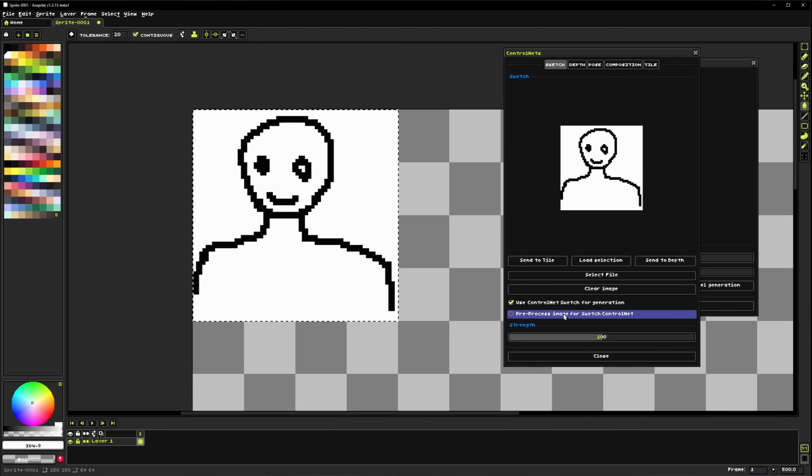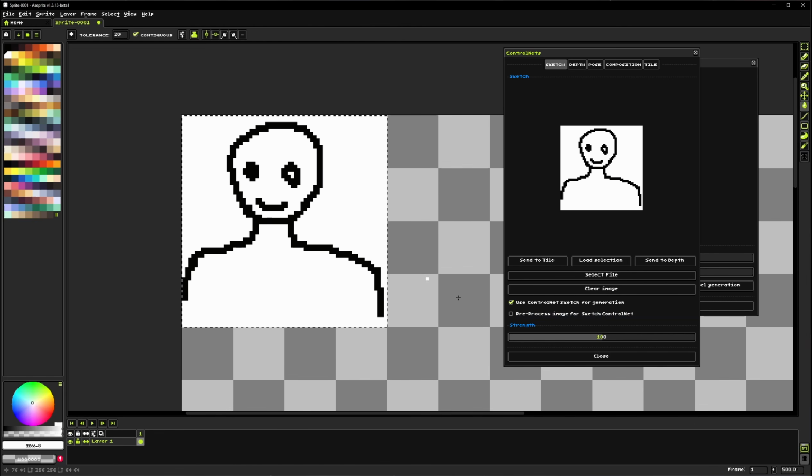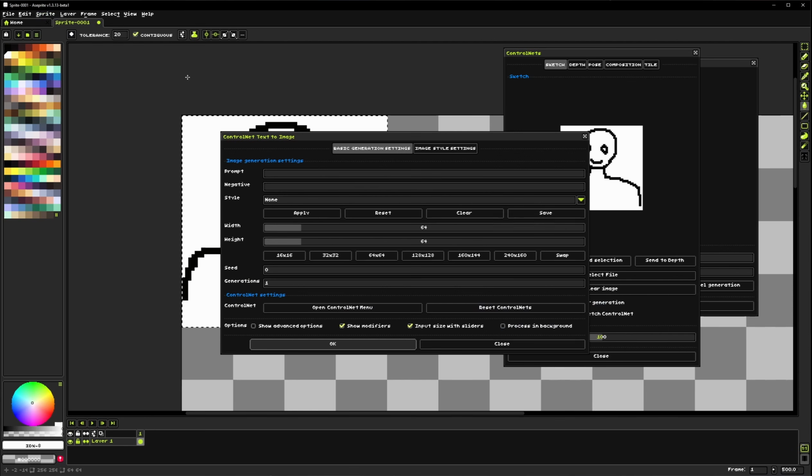We're going to leave off the pre-process image for sketch control net. So this pre-processing would be if you had a realistic image that you wanted to turn into a sketch and then use that as the basis for this. So I'm just going to leave this all where it is.